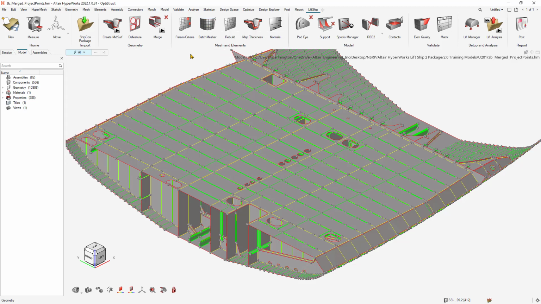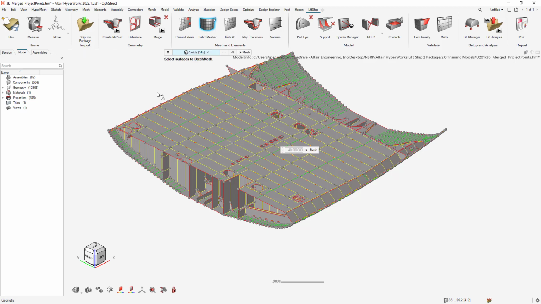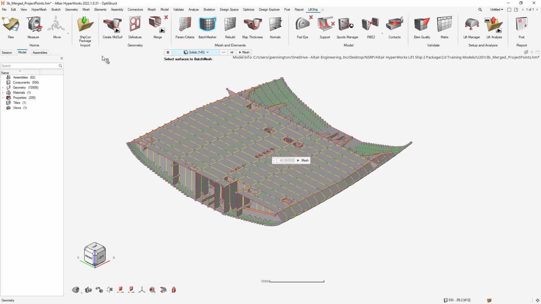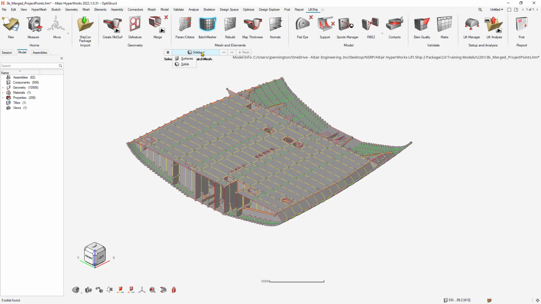And that's the next step: once we load our param and criteria files and take a little time to edit those, we'll select our solid and click hide, and we will go to our batch mesher. You can see that the param criteria file got loaded. If for some reason you forgot, you could also load it here in the options drop down. Let's reset here, and we'll select all of our surfaces, hit Control A, and say mesh.